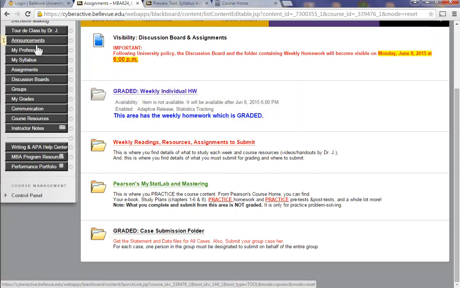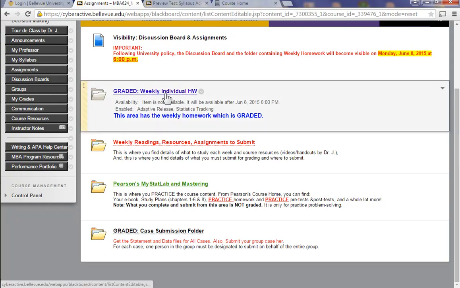This is under the assignments area. This is the folder that will not become visible to you unless you have acknowledged the syllabus, and it will become visible to you only after 6 o'clock on Monday of day 1.